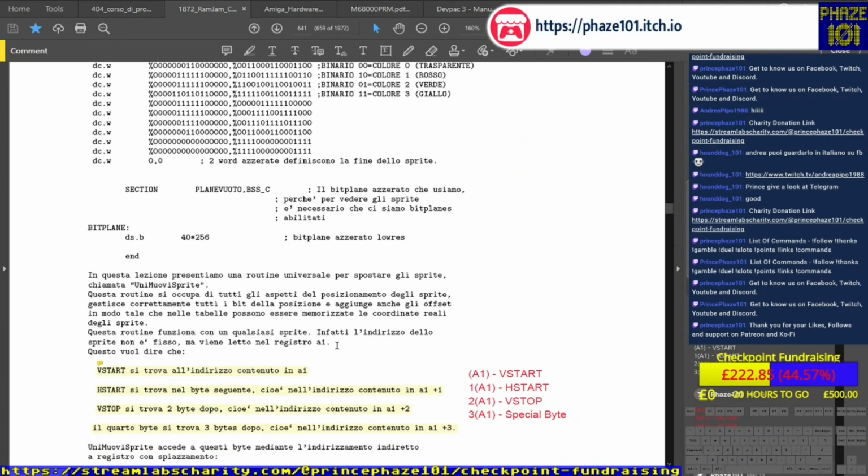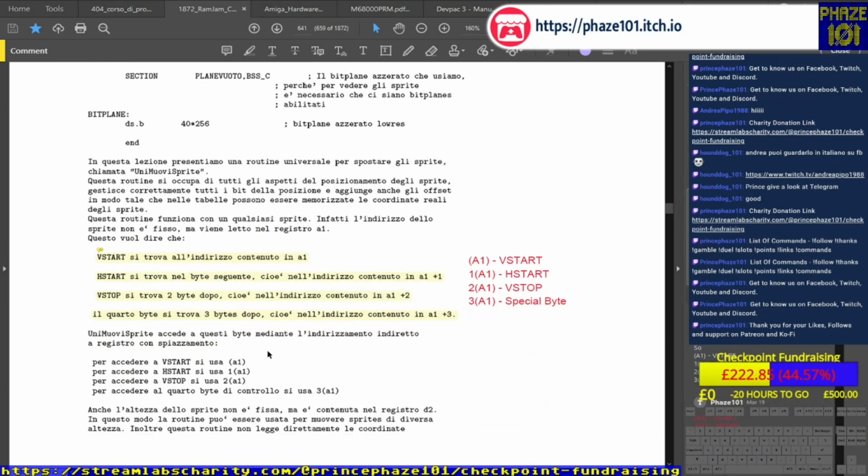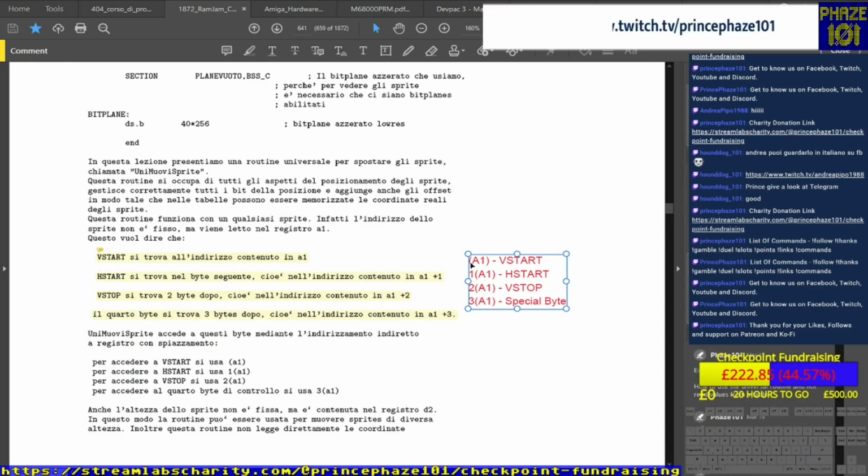So here he's reminding us that we could have done this: if A1 holds the sprite data where it is, then V start is at the position of A1. The second, H start, is 1 plus A1, the pointer of our sprite.